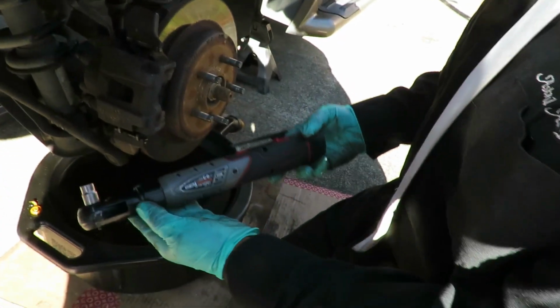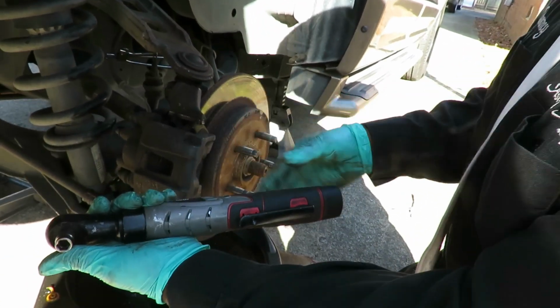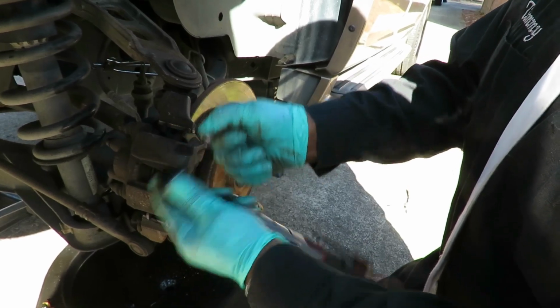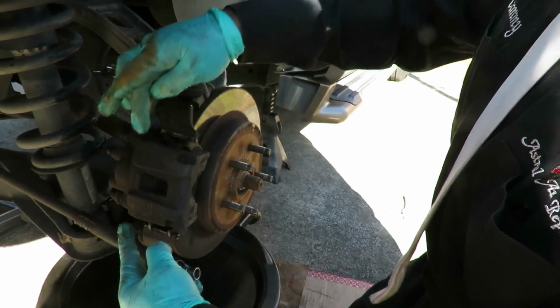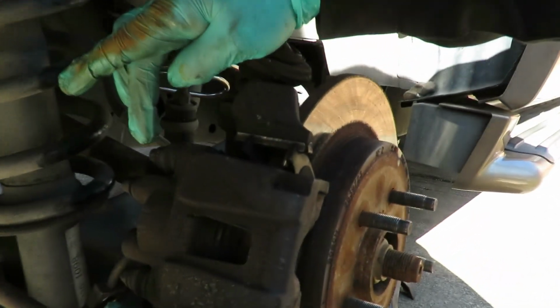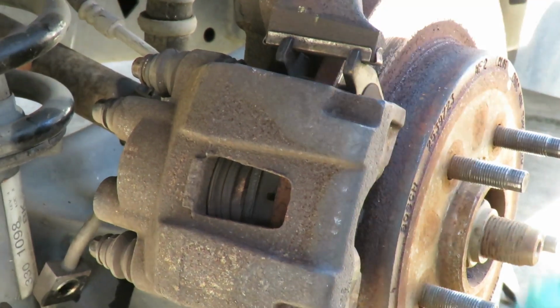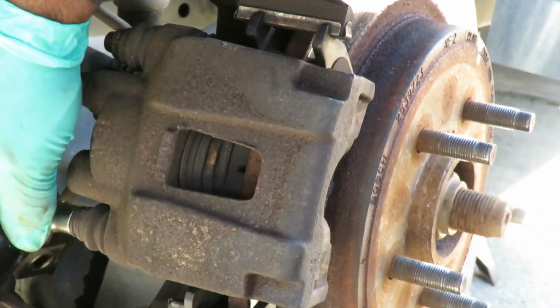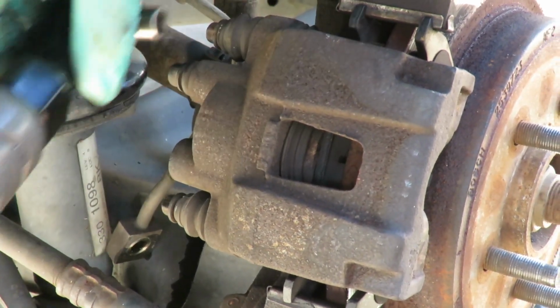All right, guys, the next thing you're gonna do is grab your Big Bill ratchet. Yeah, buddy. And you want to make sure you get a 10mm 3/8 drive socket, shallow. And what we got on the caliper, to take this caliper off, we got 2 10mm bolts. Right there. All right, so let's put our Big Bill ratchet in. Break it loose. Take that one out.